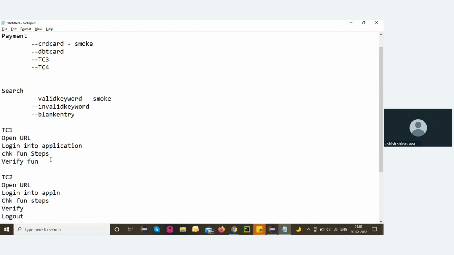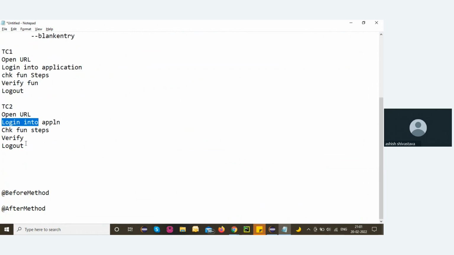So over here also I'm writing log out, so that for checking every functionality, you have to log in and log out. Again, for test case 2, log in and then log out. Okay, this is my objective right now.